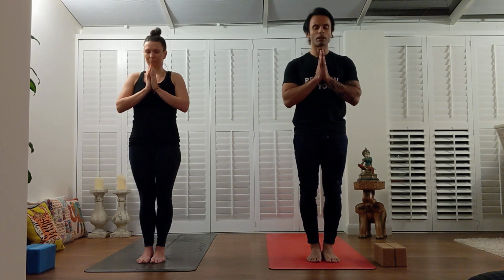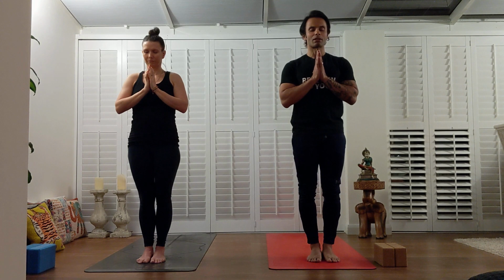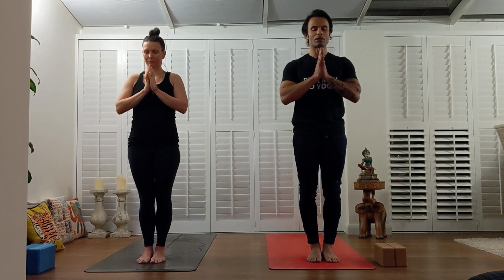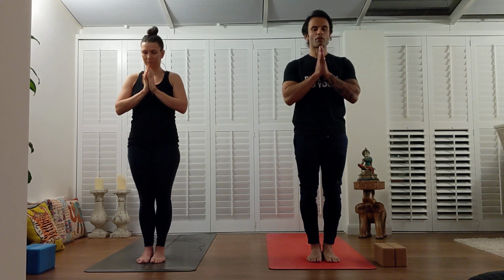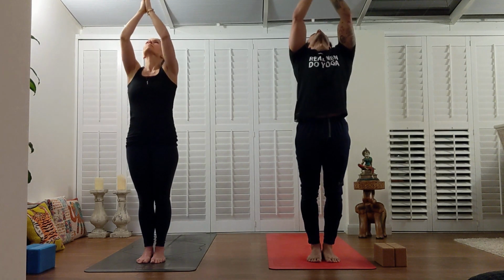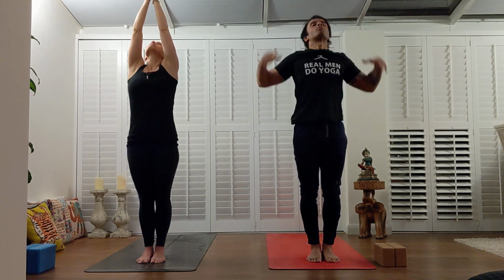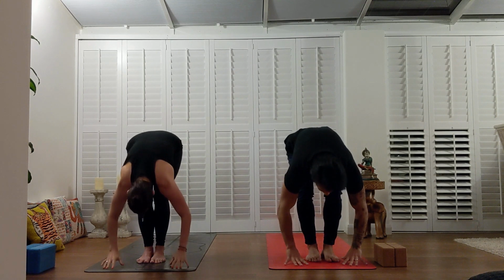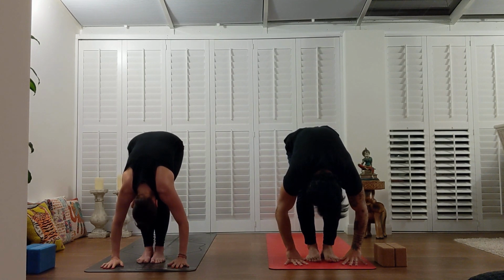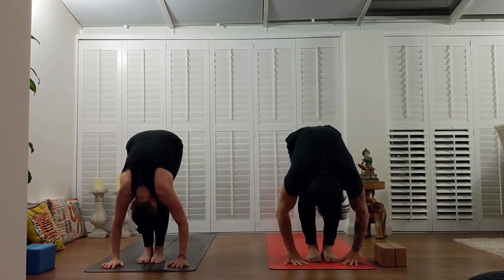Now we're going to start with a sun salutation. It's a variation of the sun salutation. Opening your eyes. So the hips travel forward and the chest lifts up as if it's trying to reach up for the ceiling. Stretch the whole body, and as you breathe out, just reach all the way down to the floor. As soon as your hands touch, your head is weightless. Take a few deep breaths.